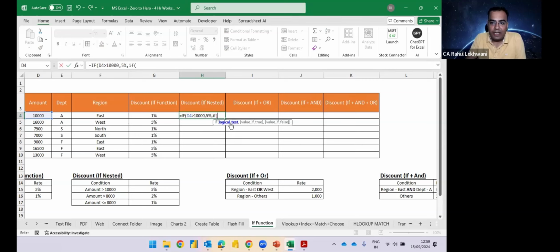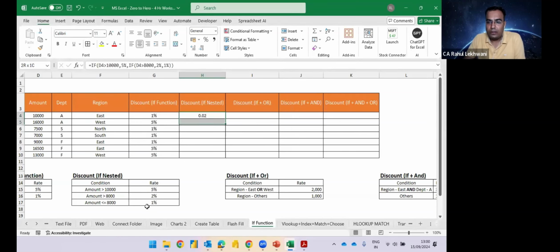Again, this value is greater than how much? 8,000. So I'll put 8,000. Comma. If this condition gets satisfied, then what value should come? 2%. So I'll put 2%. Now, if both the conditions don't get satisfied, what is the third value? 1%. I'll directly write comma 1% and press enter.